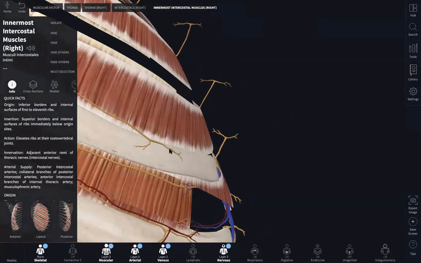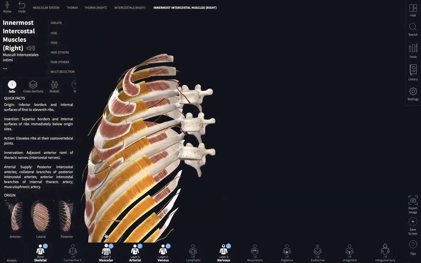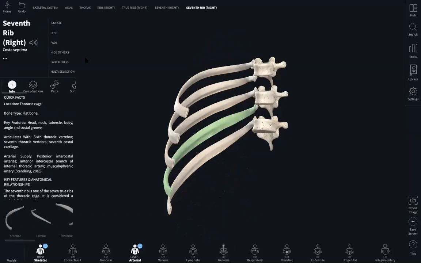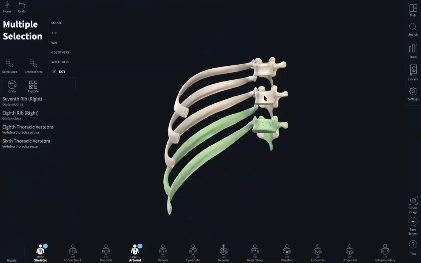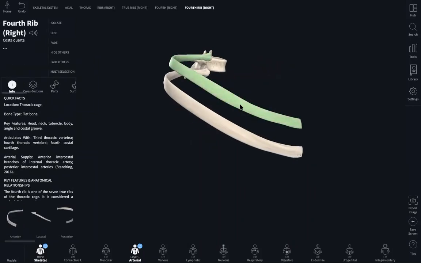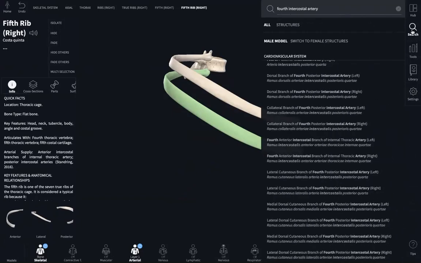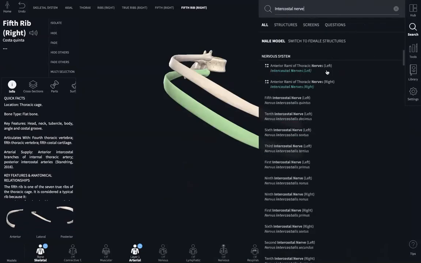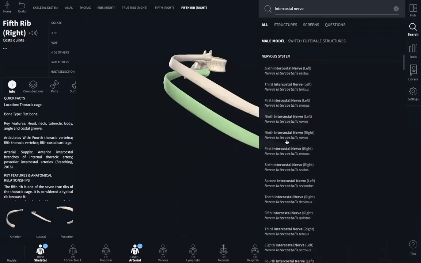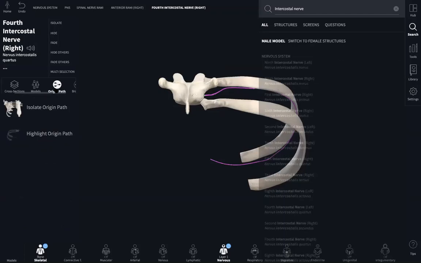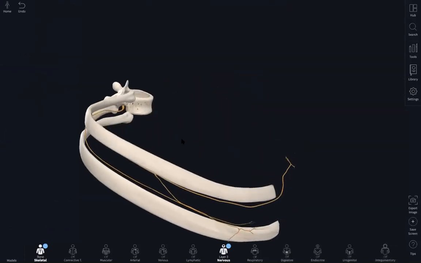Okay. Now next thing we want to see is the whole of the intercostal nerve, how can we see it? So I want to demonstrate here the course of the intercostal nerve. So I am removing the ribs which I do not want here. Now just see here, we have only two ribs. One is a fourth rib, one is a fifth rib. So there is a fourth intercostal space here. So I am adding here the intercostal nerve of the right side, and that is the fourth one. I choose the nerve and make its origin, path and branches here. Now you can see, the whole nerve can be demonstrated here easily.